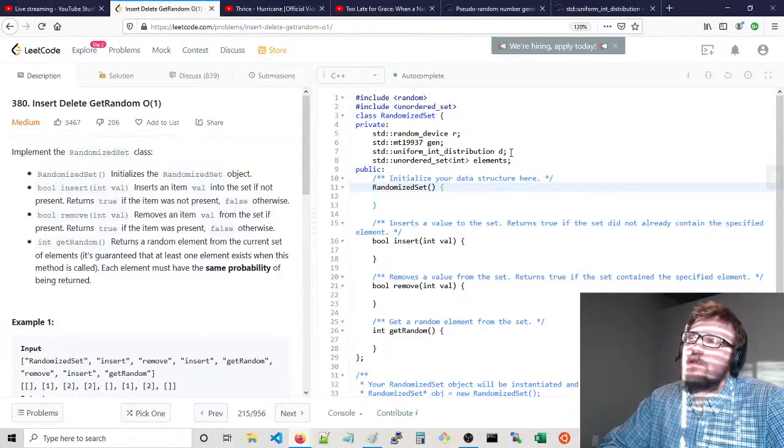Tricky thing about this though, we can update the parameters for the distribution as we go.